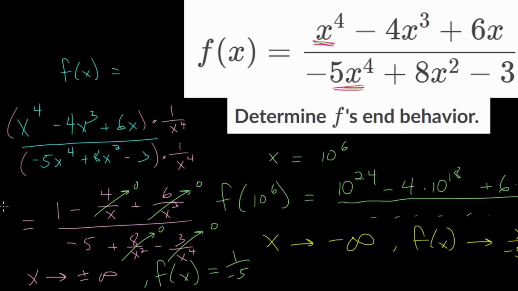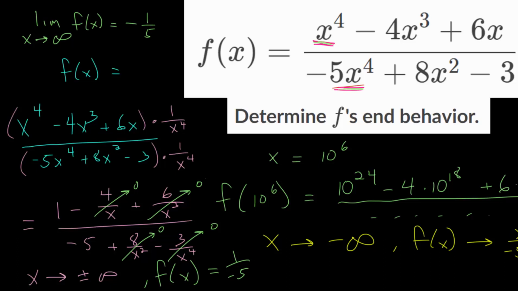So this type of reasoning here is often used in calculus when dealing with limits. And with calculus, all we do is use a new notation. We say we're looking at the limit as x approaches, let's say, infinity of our function. And what we found is that as x gets bigger and bigger in our function, this approaches minus 1/5. This is what we call the limit of the function as x approaches infinity.